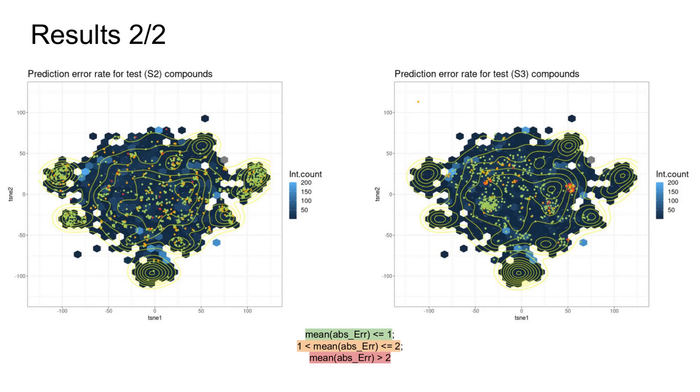Here's the same t-SNE plot for compound space of over 6,000 training compounds, which was the first step in defining an applicability domain. Due to size, many compounds overlap, so the yellow lines represent the density of certain areas that are not otherwise obvious, and blue hexagons represent the count of experimentally measured binding affinities per compound in the training set. The same is true for both pictures.